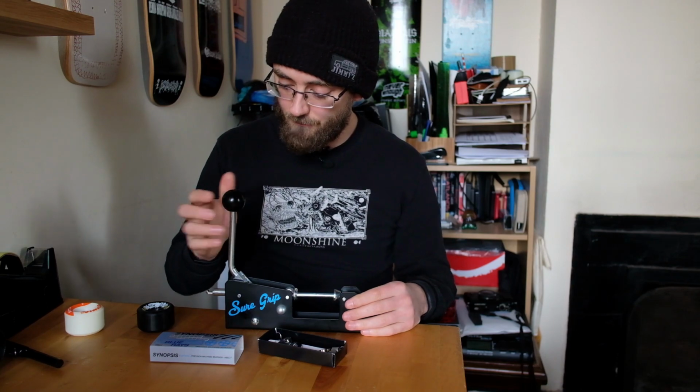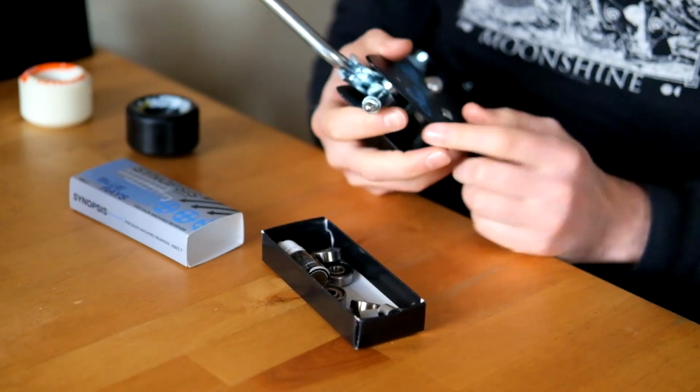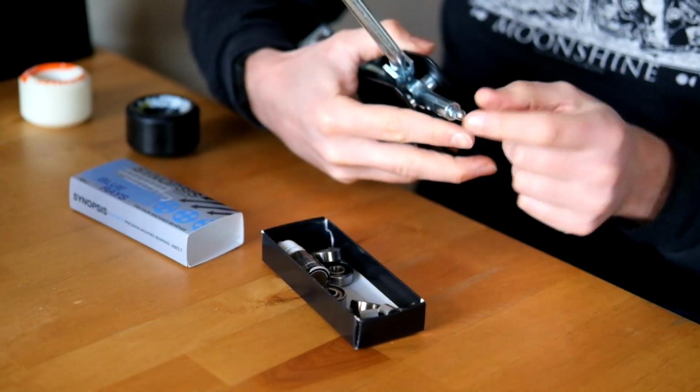So we're going to close that up and look at the other end. There's a little hook here, just that little nub. That is a bearing puller. And that is honestly the best part of this whole arrangement.